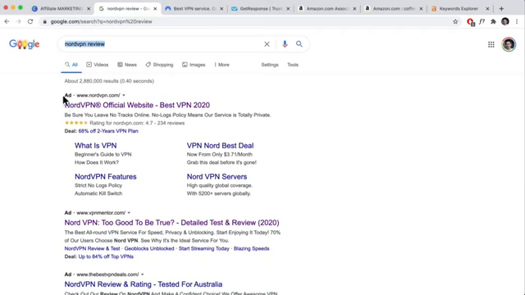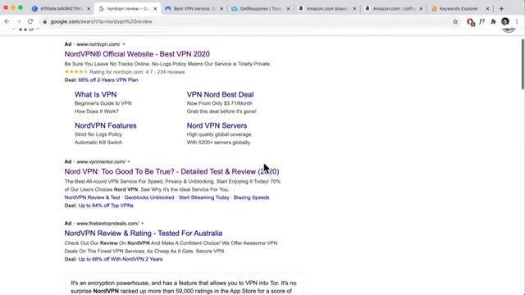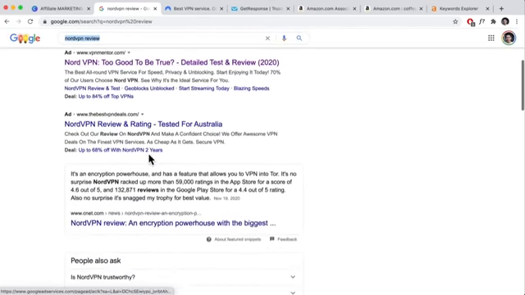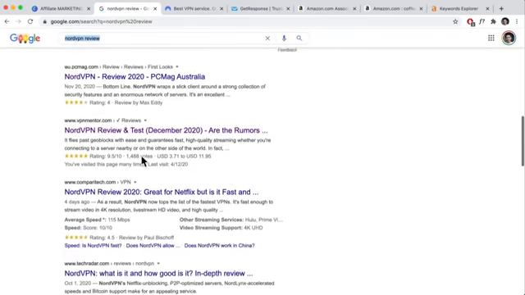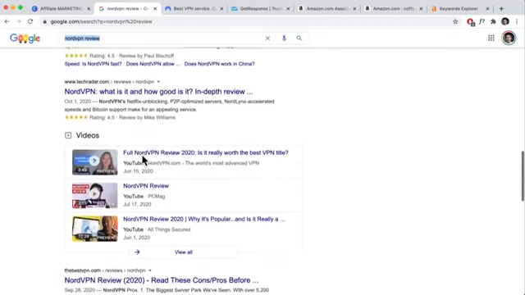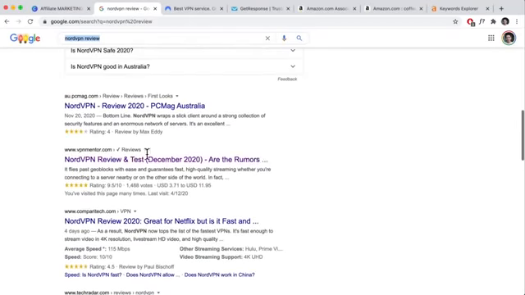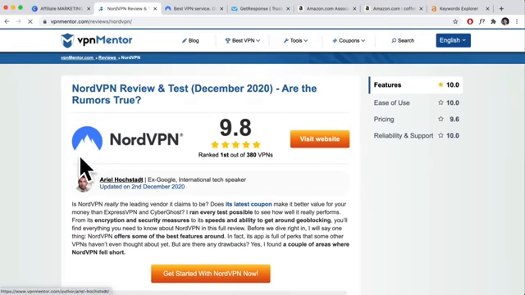Okay, so on the top over here is the Google AdWords results. So basically the company will actually pay Google for every click that someone makes and clicks into that website, right? So that is how Google actually makes money. And if you actually scroll down over here, you can see the organic results. So you can actually see a ton of different affiliate marketing websites. And we're going to click into this one over here.